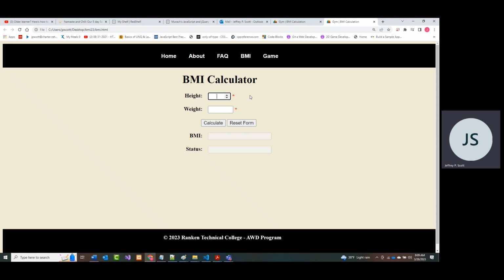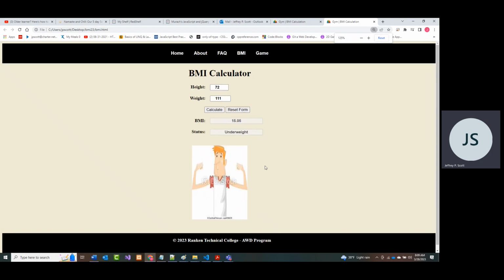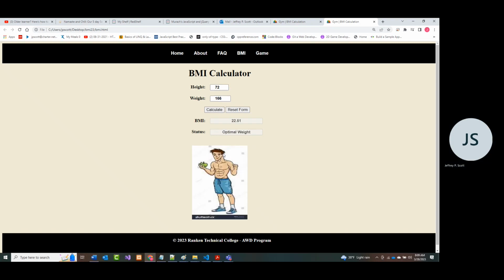If I put in 72 and 111, I get all my output and this underweight guy here. But within 5 seconds, it disappears. If I do 72 with 166, I think that person is fit, so they're optimal weight. And again, it'll disappear.